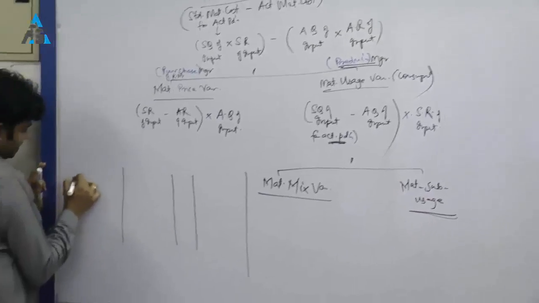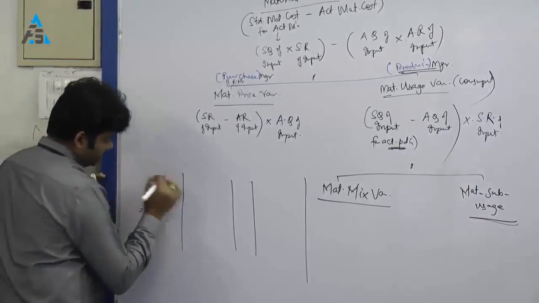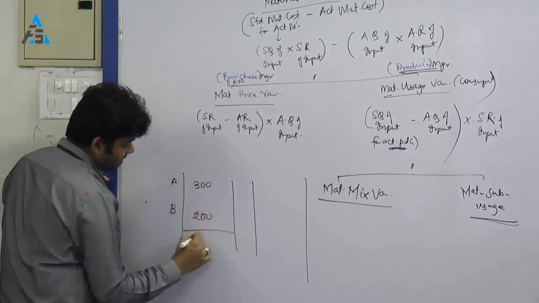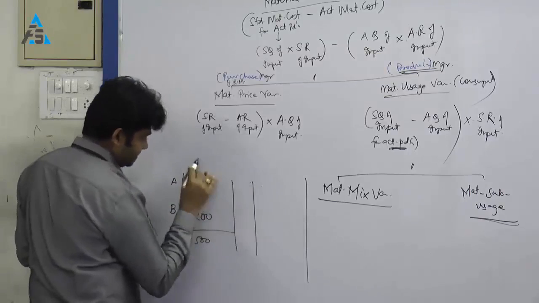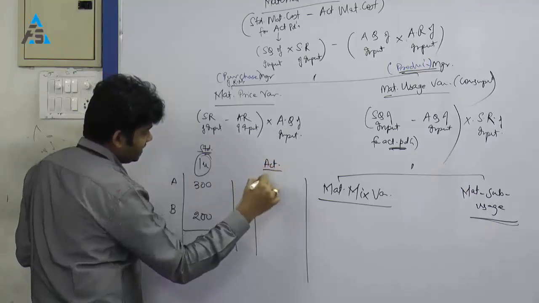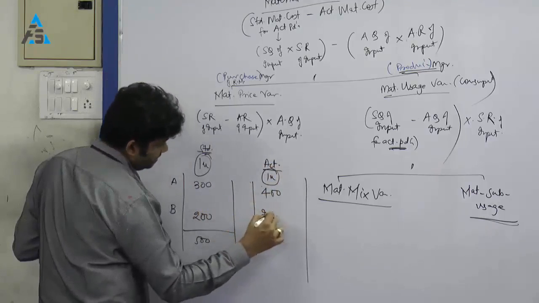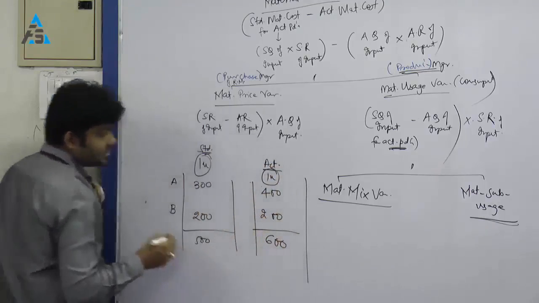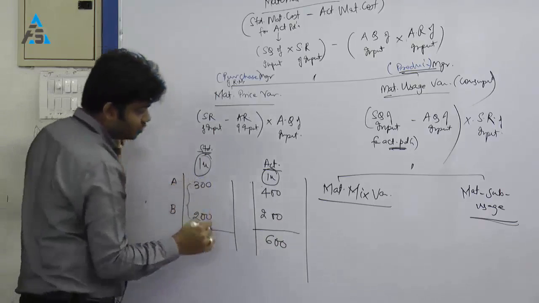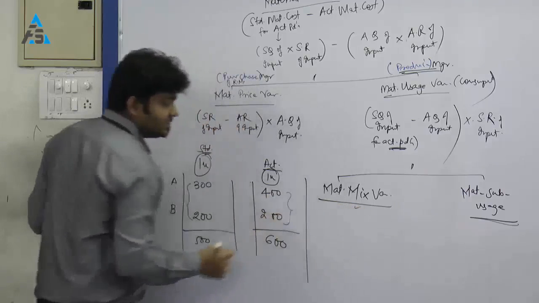So, suppose there is a material A and there is a material B. 300, 200, total कितना हो गया? 500. Say for 1 unit of output, this is my standard, this is my actual. कितना actual में बनाया? 1 unit of output. इधर 400 यूज किया, इधर 200 यूज किया, तो टोटल कितना हो गया? 600. Now is the mix same? So mix, see what is the mix, as in what is the ratio of standard? 3:2. What is the ratio here? It is 2:1. So is the mix same? No. So material mix variance आएगा.